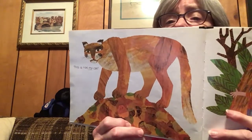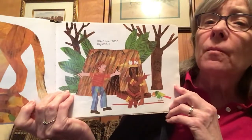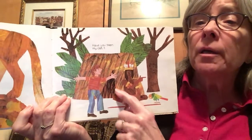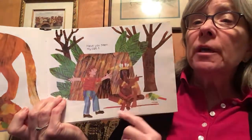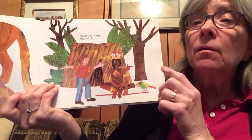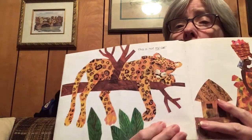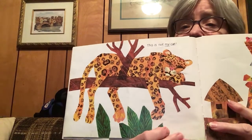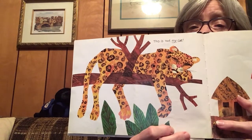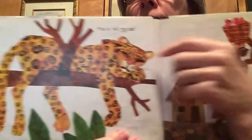Whoa! What kind of a cat is that? There's a Native American, an Indian with a parrot, and a special kind of house. Have you seen my cat? Oh, look over there, he says. Whoa! This is not my cat. Wow, another wild kind of a cat. That's a jaguar. Look, he's got kind of rounded ears.